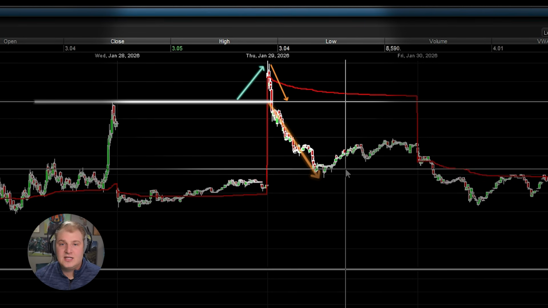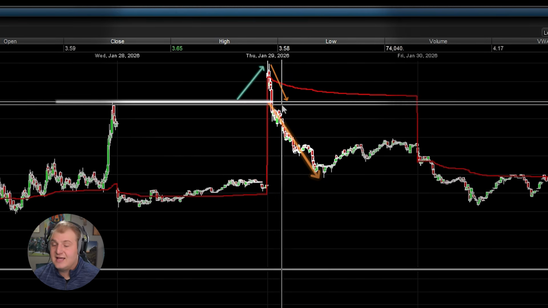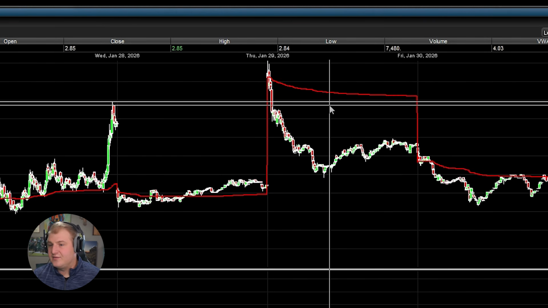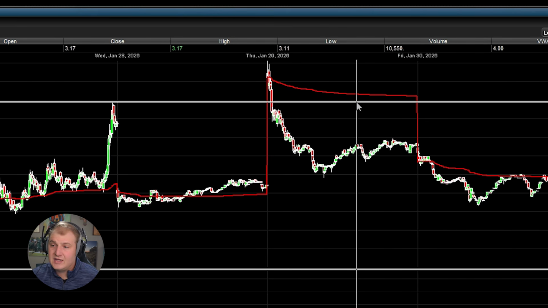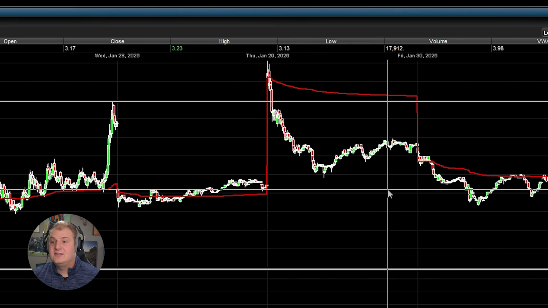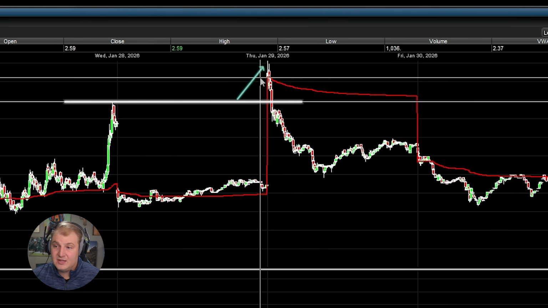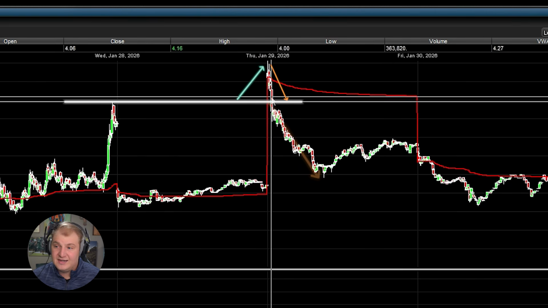But if we're watching the reaction to this line, this stock opens above it, fails below it, and then just continues to drift off, right? If we just buy blindly into that line, we're potentially setting ourselves up for failure because we're potentially buying a falling knife, buying something that just continues to head lower, right? And the reaction to that line told us everything we need to know.